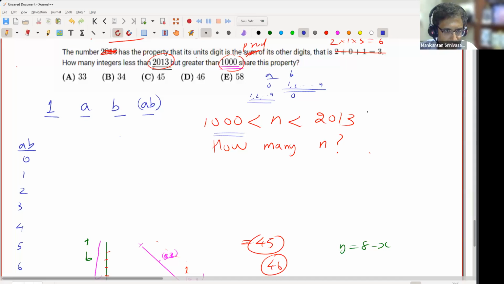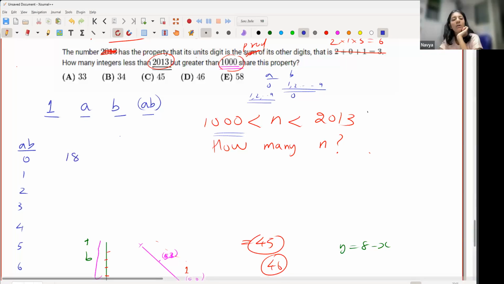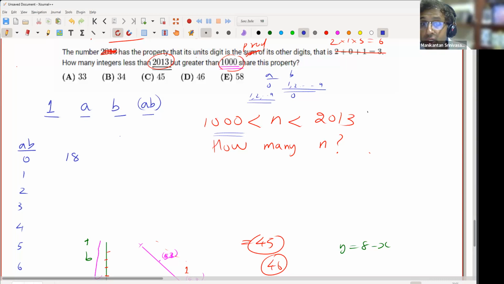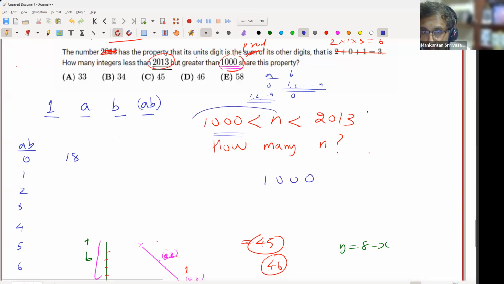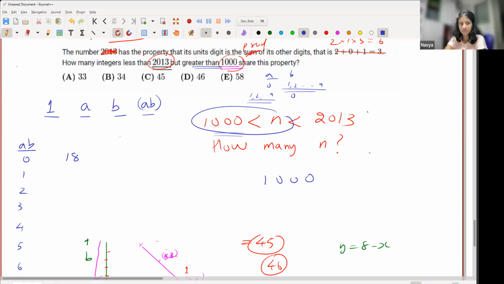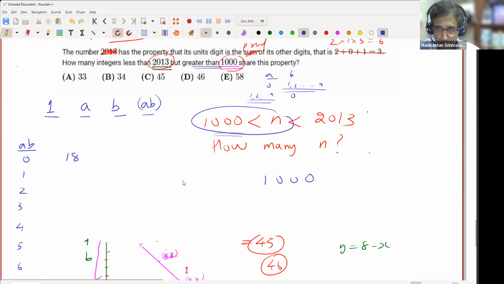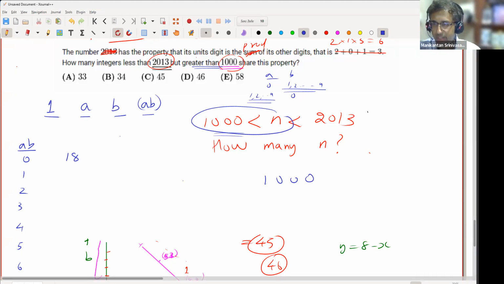18 numbers is what you counted as well? Okay, good. Maybe I made a mistake. Not maybe, I did make a mistake. I got 19 because I took 9 plus 9 and then I did plus 1 because 0, 0 also has to be counted. But 0, 0 should not be counted because if it's 0, 0, the answer will be 1000 and 1000 is not counted based on this greater than 1000, right? Yeah. Which is why 1000 should not be counted. But that's fine. You have to read the question with greater than or equal to.